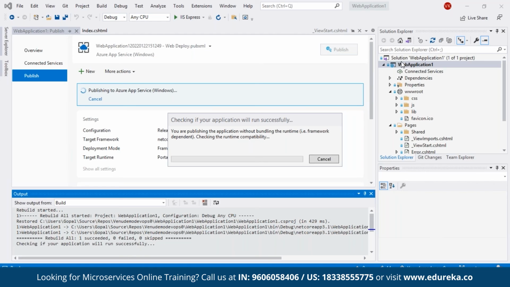Earlier it used to take a very long time. Nowadays we don't need to. Within a fraction of minutes, I'll be able to build a web application. I'll be able to start deploying it. I'll be able to start looking at the results, whatever the way that I'm comfortable with, right? I don't need to take too much time to deploy all these applications. You can see within 5 minutes I'll be able to create a web application. Within 5 minutes I'll be able to deploy it. I don't need to wait for any other admins or anyone, right? So I can do all these things very easily.